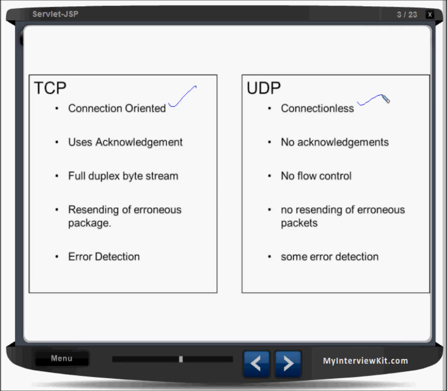If the connection is there in TCP/IP, it is sending and it is also responding back that the packet has been sent. So it uses acknowledgement: it gives you acknowledgement that your packet has been sent to the destination where you wanted to send it. But UDP will not tell you whether your packet has been sent or not, so you are not confirmed that your data has gone there or not.